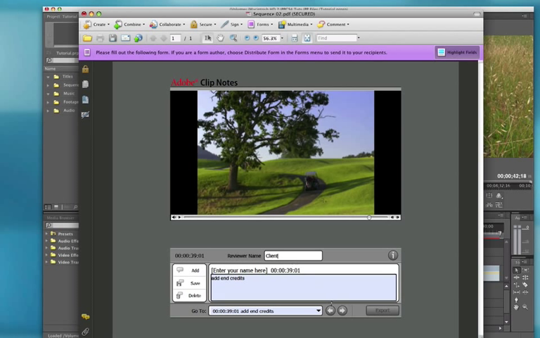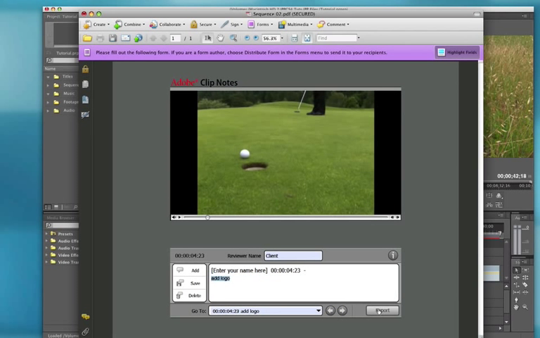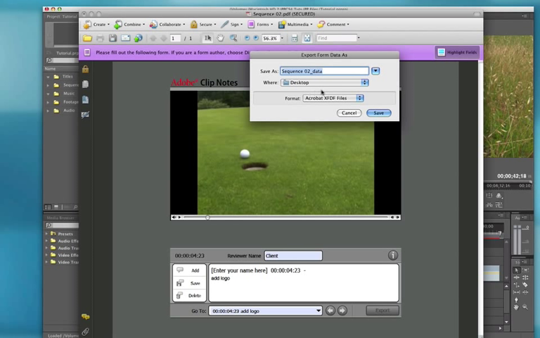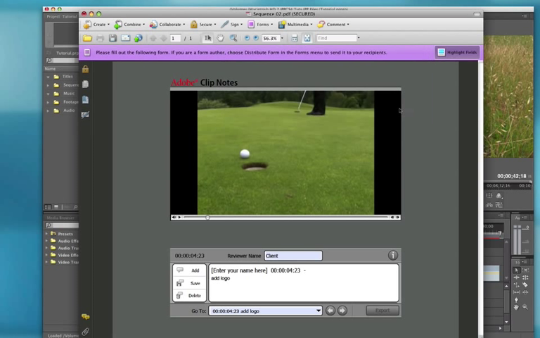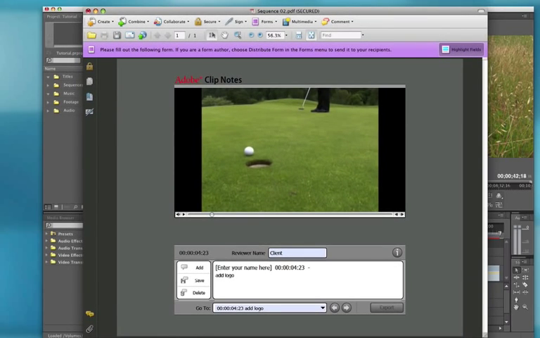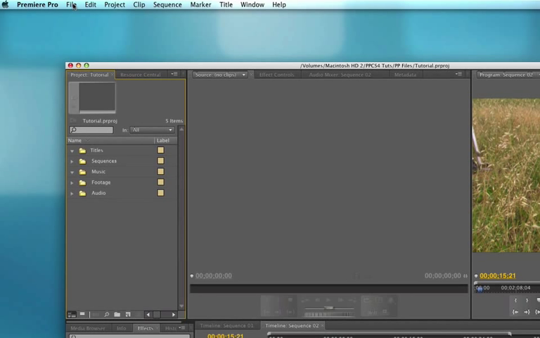And now if I just go in the bottom here, if I just scroll through, you'll see that all my notes are here. It's great. And now I'm just going to click export. And I'm going to export these to my desktop, so I just have them there. And I'm going to click no just for that. And we're done.